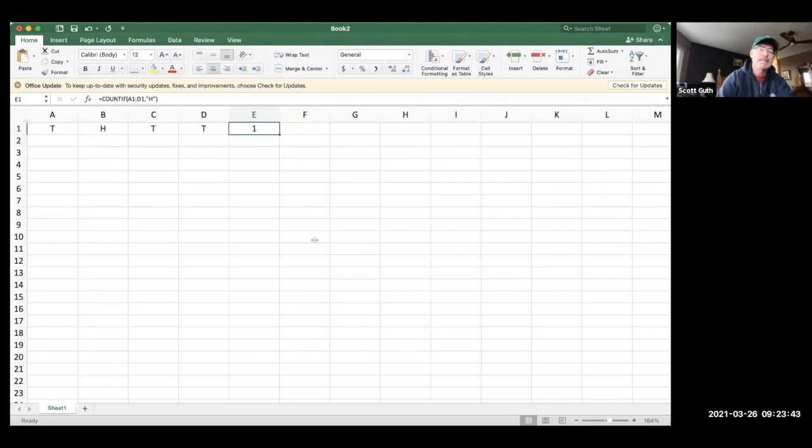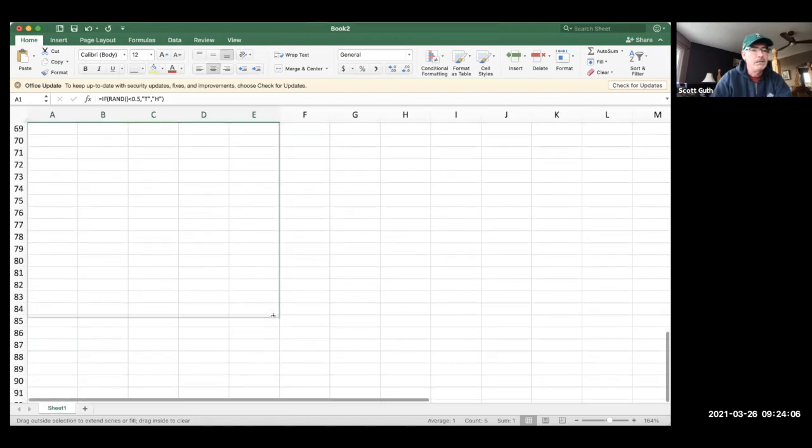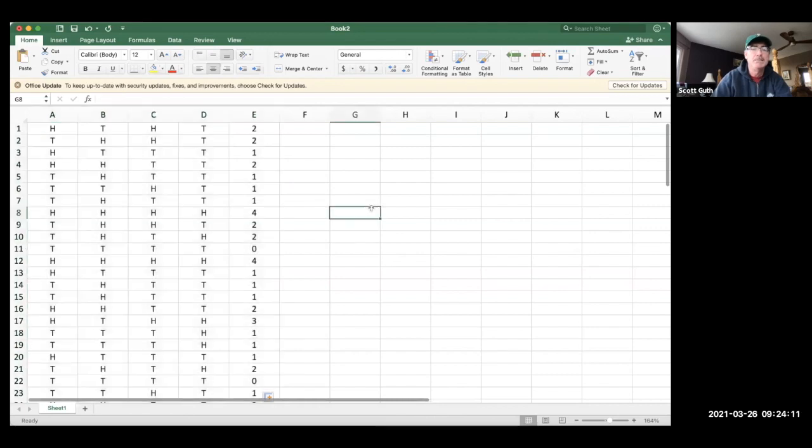Now I think I said I want to do this 82 more times. So let me just double check here. Yeah, I want to do this 82 times because we've already done 18. So I'm going to select all this and then make copies of it till I have 82 rows of it. So I'm going to go all the way down to row 82, like that. And now I've done the experiment many, many, many times.